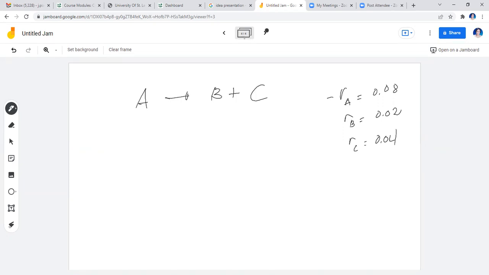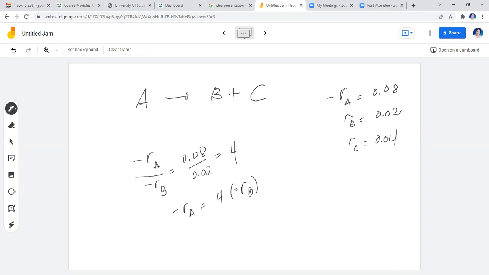What do you think, how should we use the rates in terms of the coefficients that should appear written on the species A, B, and C in the stoichiometric equation? How do we do that? Okay, I think nobody has an idea. So what you do, you take the ratio. Ratio of the rate of A to B is 0.08 to 0.02. So meaning you have 4 rate in terms of B.